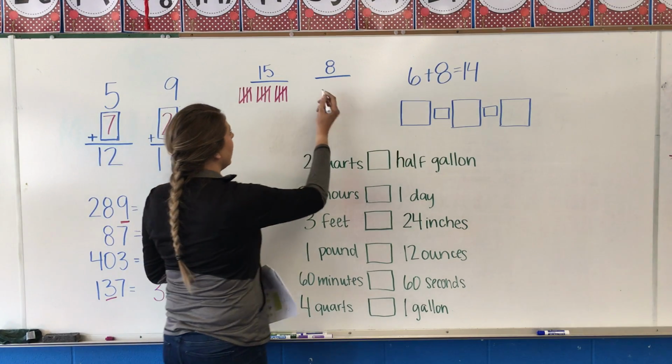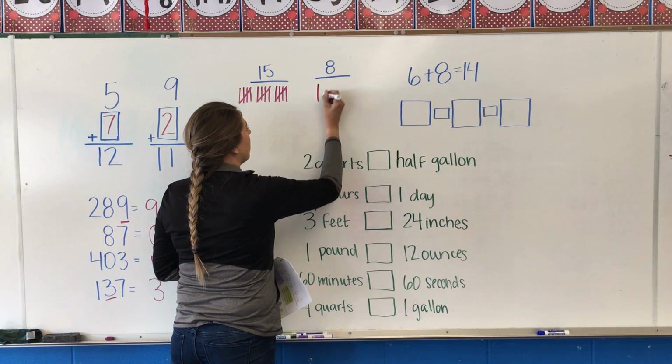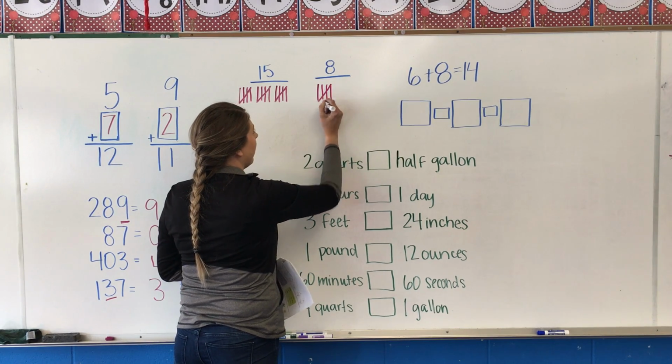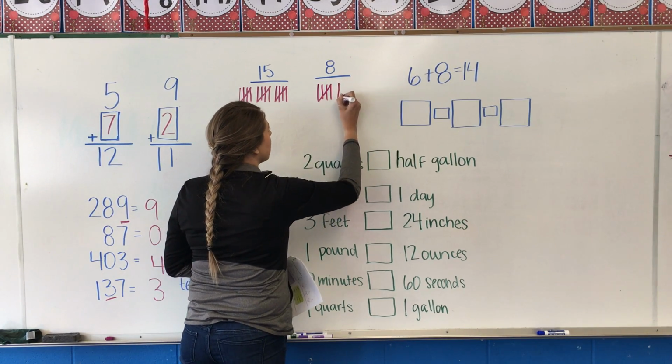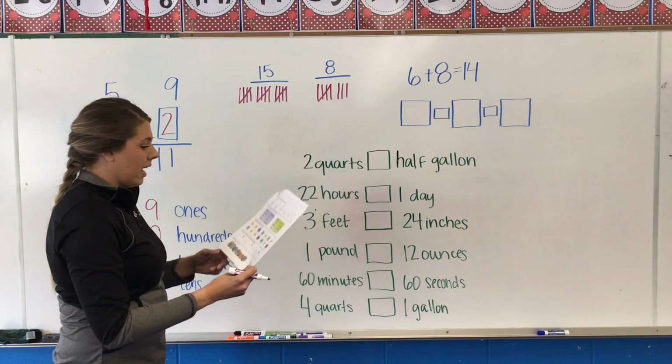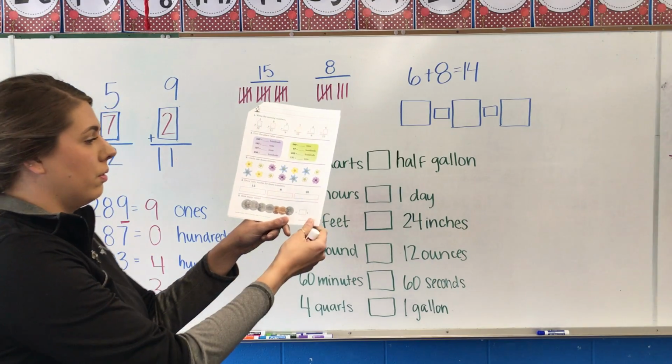And for number 8, we'll do kind of the same thing. 1, 2, 3, 4, cross it over for 5 to group it, and then we'll have 6, 7, and 8. Just like that, and then you can do 20 on your own.